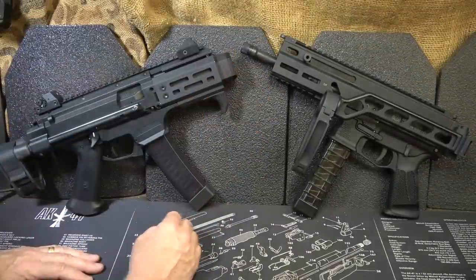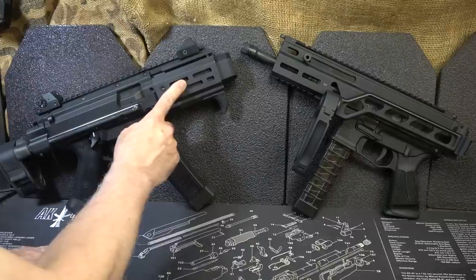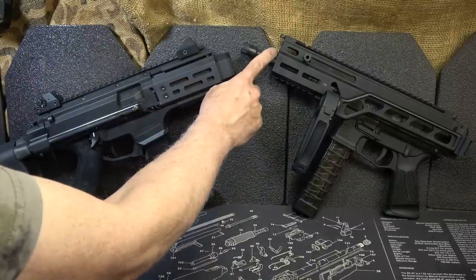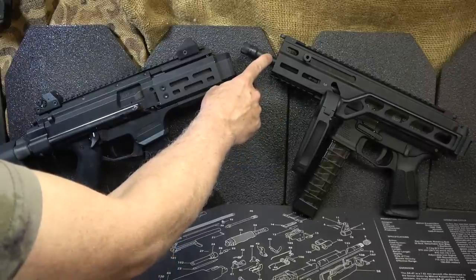And as far as barrel length, I mean, you've got 4.12 inch barrel length here on the Micro, you've got an 8-inch barrel length on the Stribog. So you're going to get a little bit better ballistics out of the Stribog.